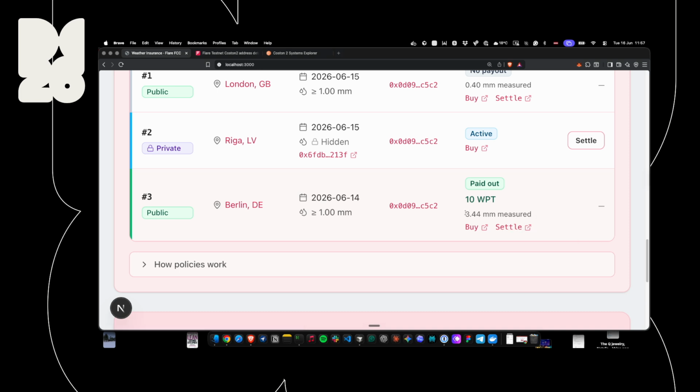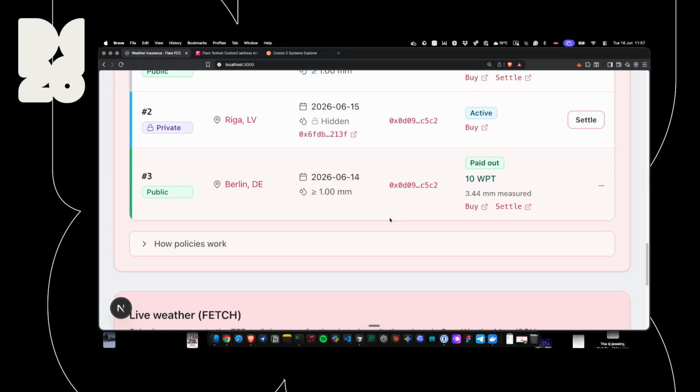And we can clearly see that there was 3.44 millimeters of rain measured in Berlin this Sunday. Then we get back 10 tokens for our policy. So we bought for 1 and we got back 10. So this is a very simple look at how insurance works behind the scenes.